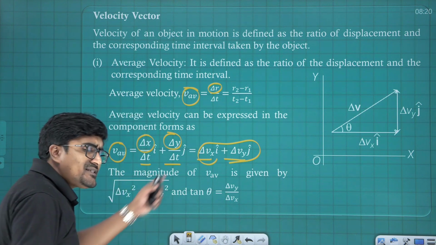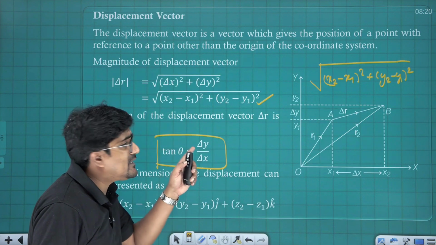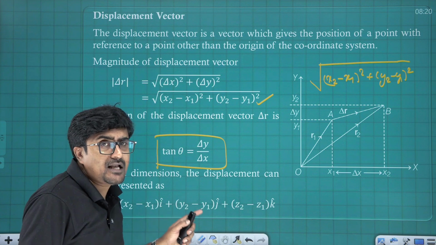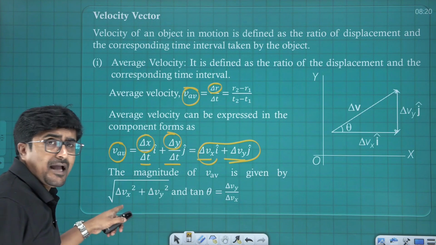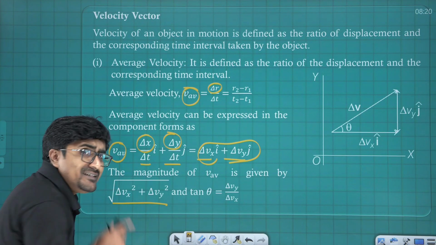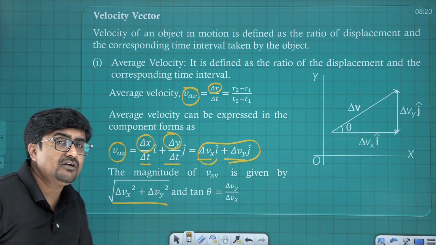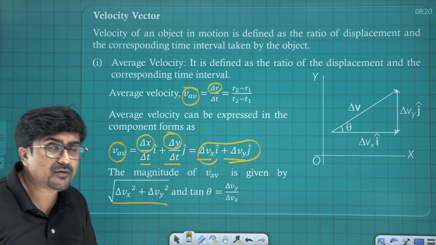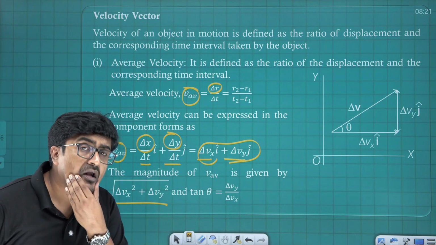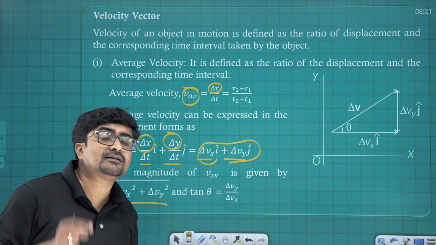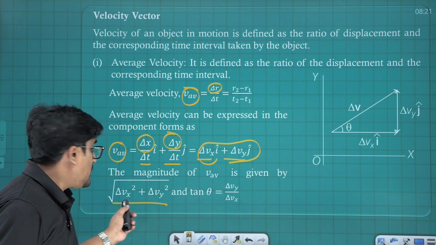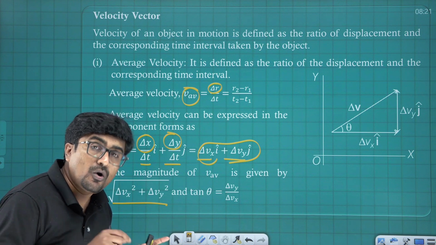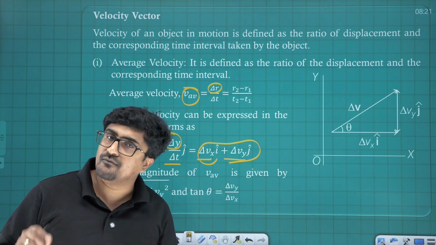And the same technique is there. That means the technique that we used to get the magnitude of total displacement along the x-axis as well as the y-axis, the same thing I am using here as well. That is delta vx square plus delta vy square, all root. That is going to be the magnitude of average velocity. So what I mean to say is, if average velocity is given in terms of rectangular components, you may have delta vx square plus delta vy square all root as the magnitude of average velocity.